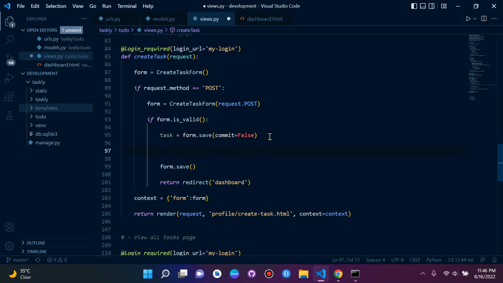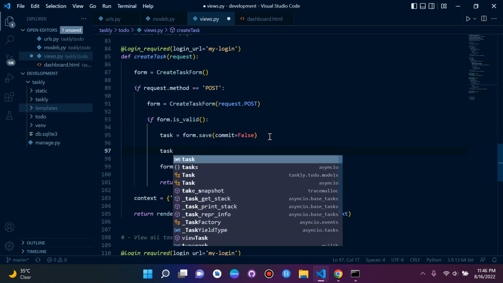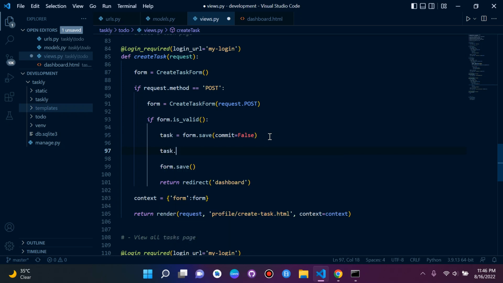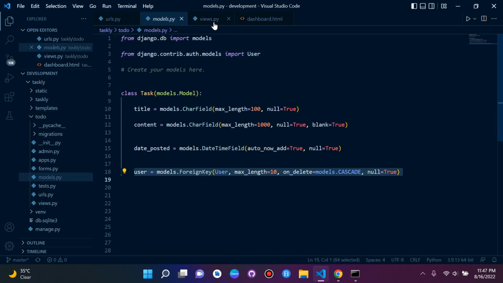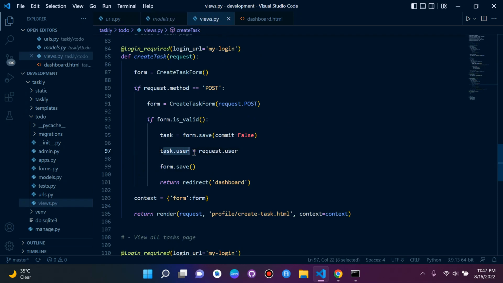So that extra thing that we're going to do is we're going to say task.user equals request.user. Now what this is going to do is assign our foreign key, you could say. So if we go to models.py here, we want to set this foreign key so we can link up this task to our user.